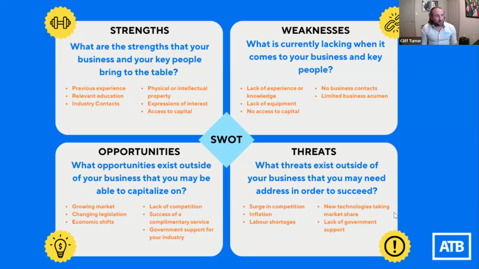If you're not familiar, in the top two boxes you're looking internally and asking, what are my strengths and what are my weaknesses? By my, I mean me, my business, and my employees. So you're looking internally there. What do you have that works for you? That's great. What employees bring special skills to the table? What are those strengths? But on the other side, what's maybe missing? What could be improved when you look internally at yourself, your business, and your employees? And document all those thoughts.